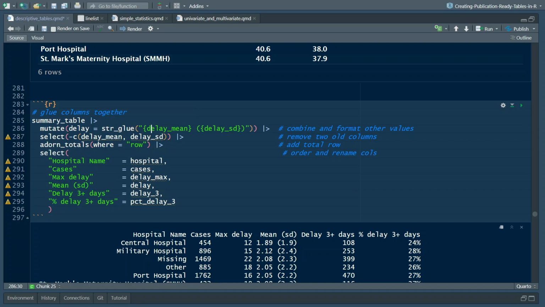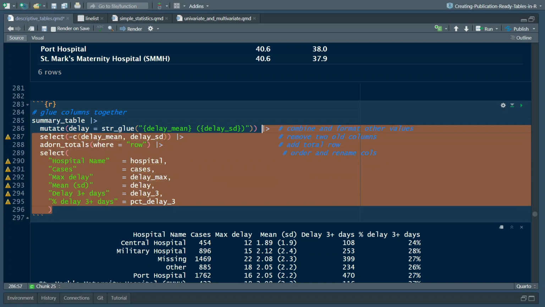Now, why you are using this curly bracket is that you are telling R that this item I'm writing here is actually the name of my column. If you make a mistake, you are going to get an error. R is going to tell you that it does not identify any column with this particular name. Without the curly bracket, it's just a normal string that R is going to take it as. But the curly bracket indicates to R that this is actually the name of a column, and you should combine these two columns together to create a new column, using mutate.